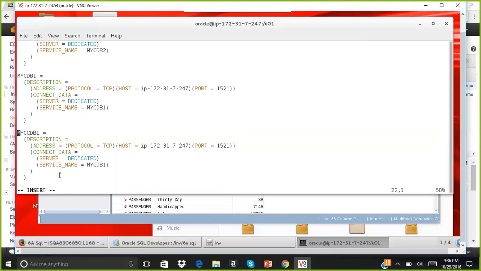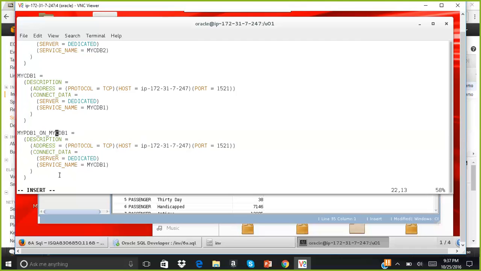There you go. Type myPDB1 _ on _ and then get rid of one of those C's you got in myCDB1. There you go. You guys might recognize this as your pluggable database.